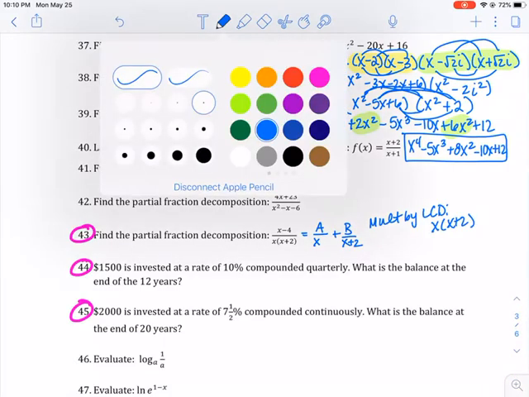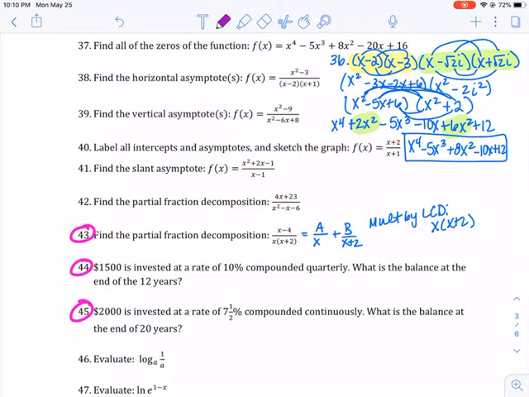By doing that, you're going to multiply all of this by x times x plus 2, and we cancel out any common factors and see what's left. This whole denominator goes out. So now you're left with x minus 4 equals. Over here, the x's cancel, and you have a times x plus 2. And then with the b, the x plus 2's cancel, and you have bx. Now we want to solve for a and b.